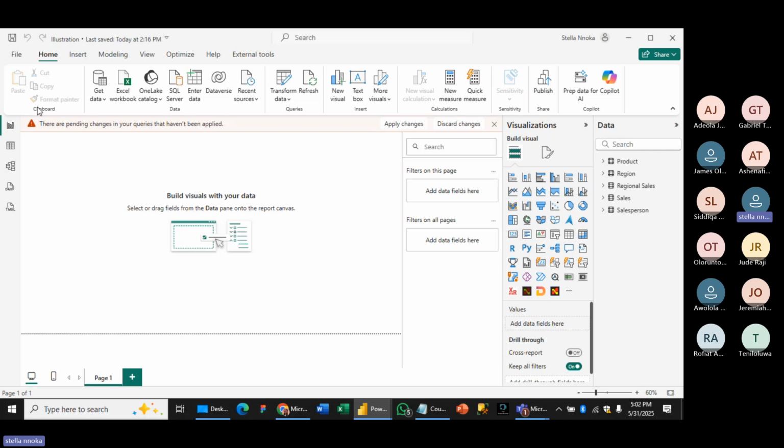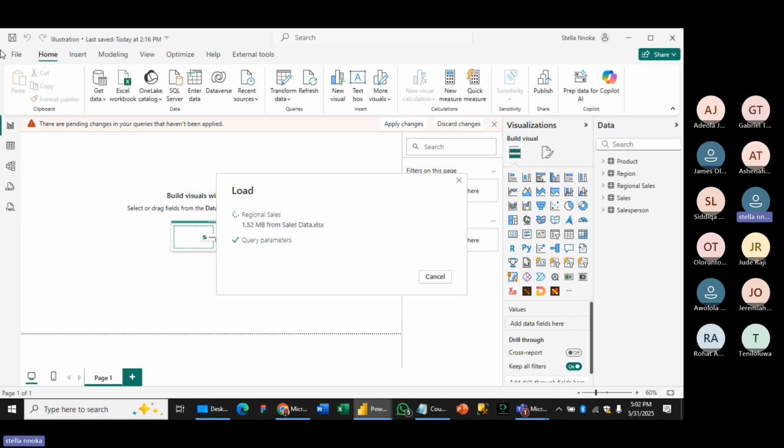Now just imagine you are working with a very large data set, and maybe the company you are working for does not have a database at that moment. So it means you have to import everything into Power BI. That way you can filter the data to the particular information you are trying to analyze for that dashboard at a given time. Okay, so that's that about creating and filtering your data set in Power Query.